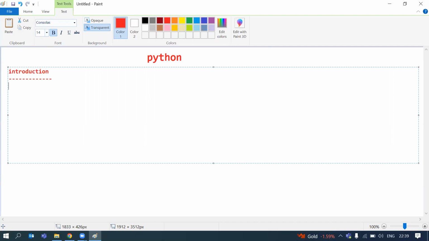Now, Python is a general purpose, high level programming language.